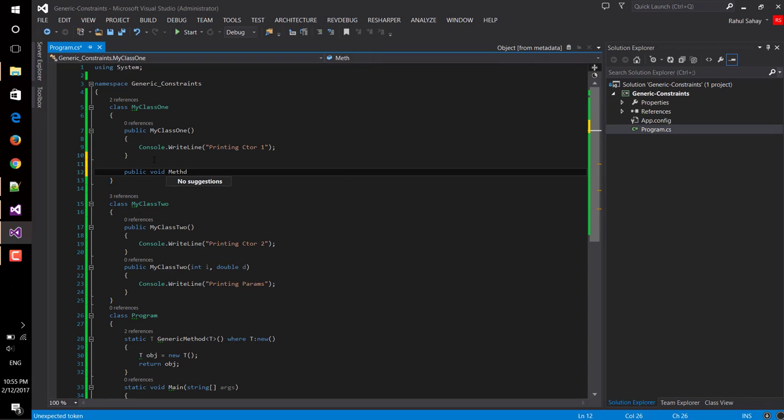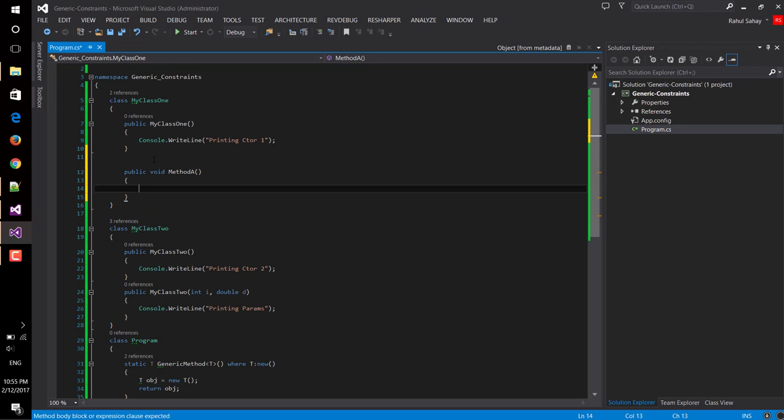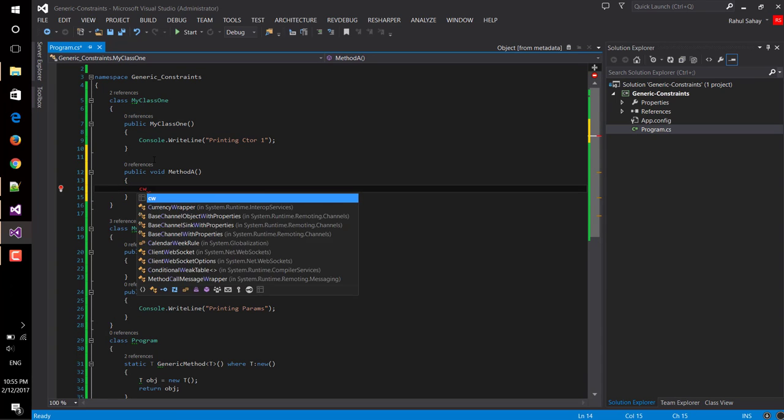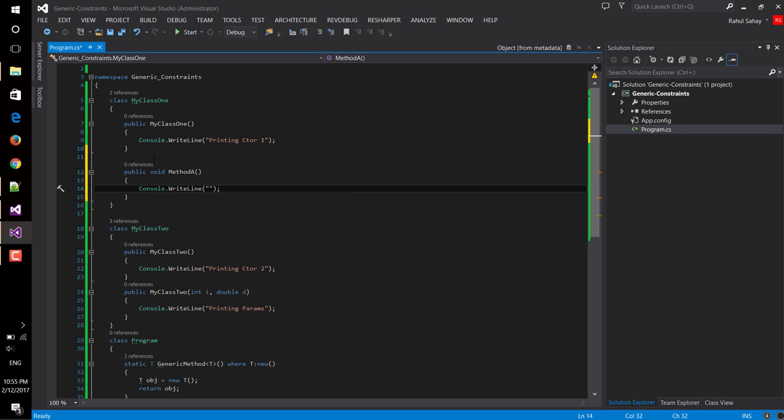Method A does something; basically it's going to print "printing method A".